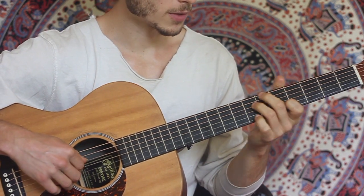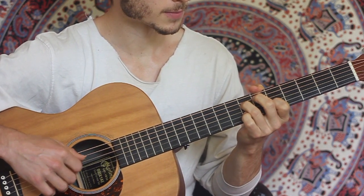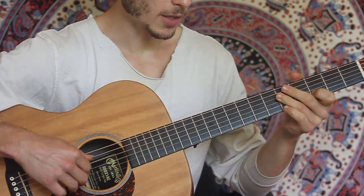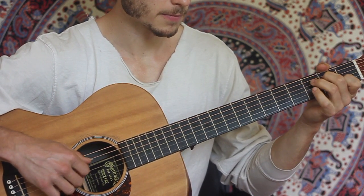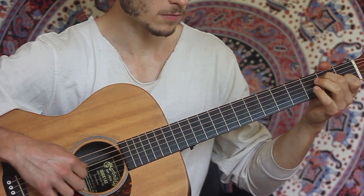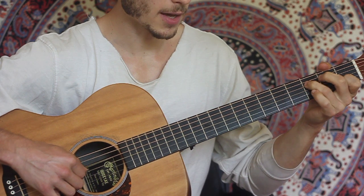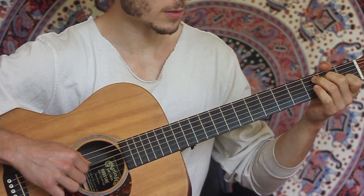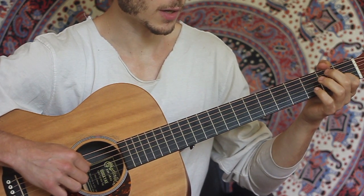So after those four times, then we slide that shape up to the A minor and G. They both happen twice. And we go to the end section of the verse. It goes like this. So that's C, E, F, E, D, slide up to the G shape, then E twice in the bass, then C, E, F, E, D twice, then C.